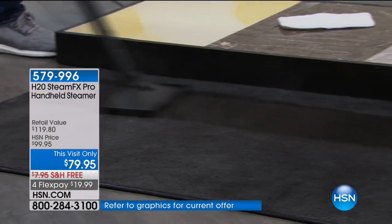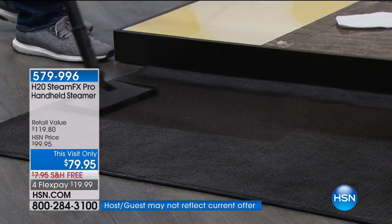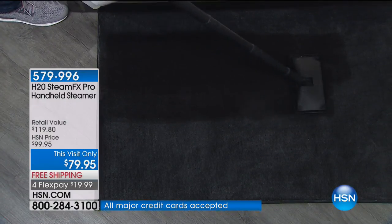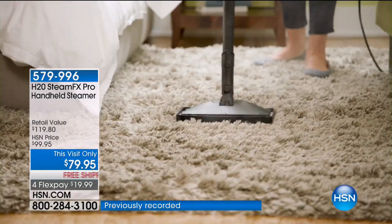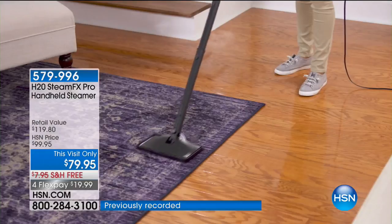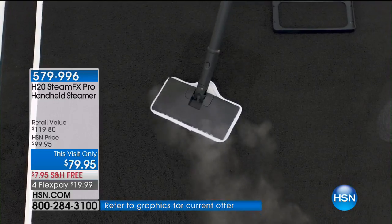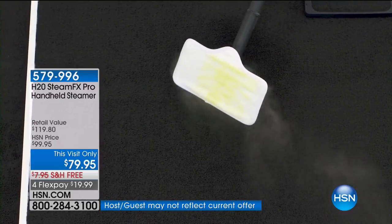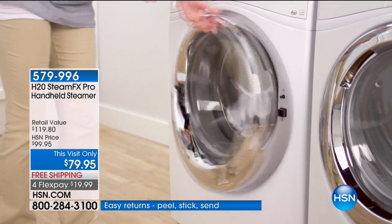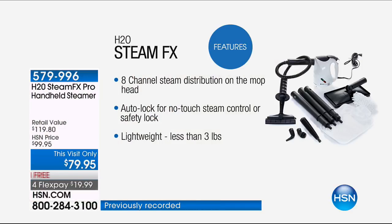You know what it's like when you move out of a home — you can see the outline like a crime scene where the sofa or armchair sat for 10 or 15 years. This not only refreshes, it revitalizes and makes it look new again. Less than a $20 bill to get it home. From floors to ceilings, grout to tile, hardwoods and everything in between — this is the largest configuration of any steam mop we've ever sold.